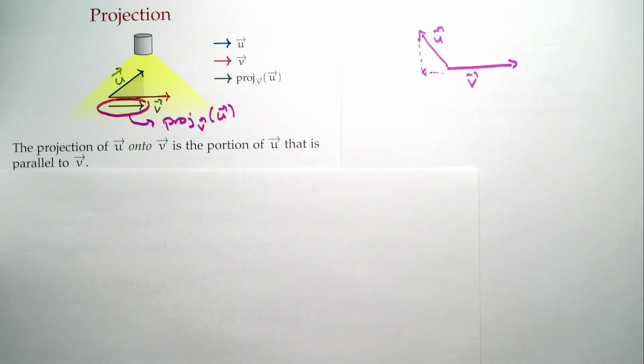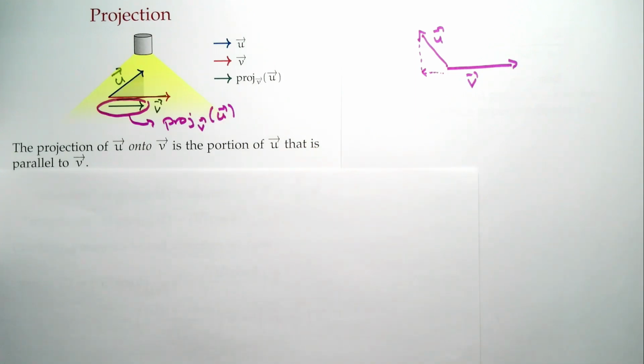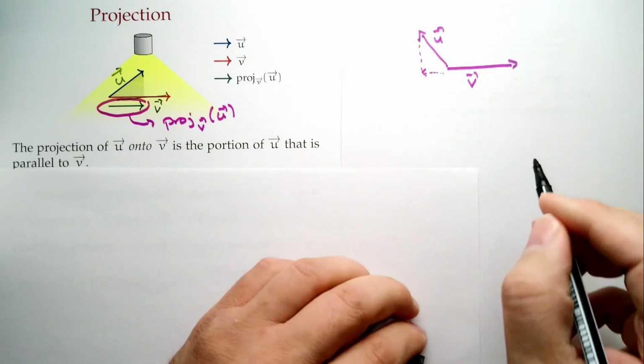All right, well, suppose this is what's true. My goal here is I want to say, what is that vector? How much of the vector U points in the direction of V? And this is a good thing to be able to answer because it's trying to help us understand how useful something is. I like to give an analogy.